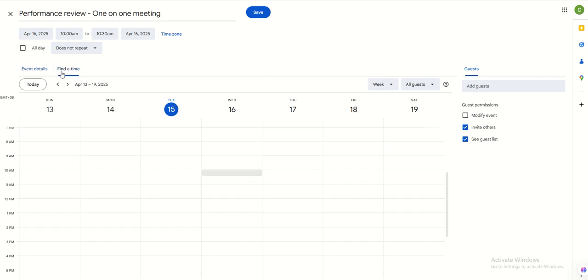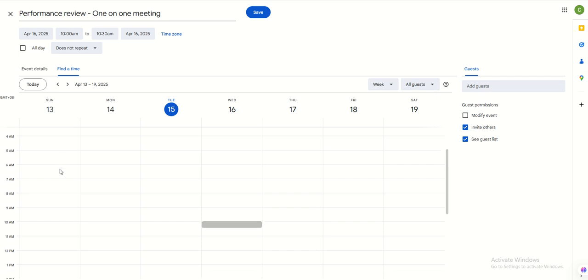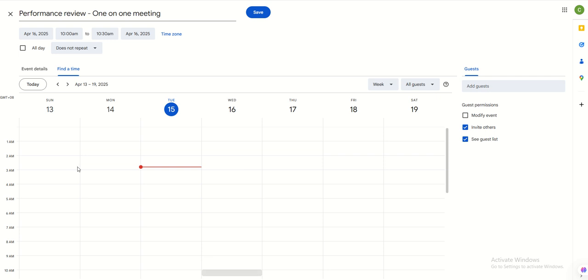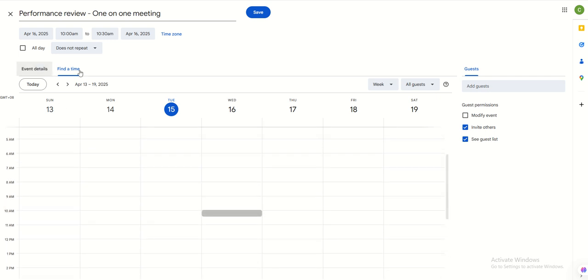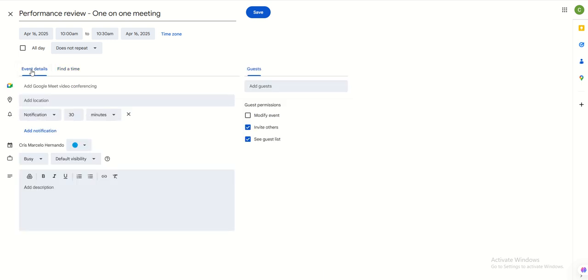All right. So we also have here the additional details and find time. Here in find time you will be able to see if there are any other meetings already taken from a specific time or a specific date. You will be able to see the list of all of the meetings that were scheduled already in this option, find time.